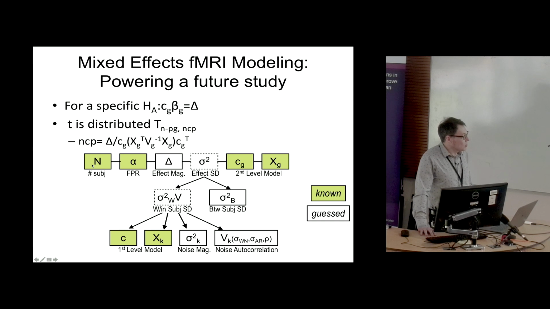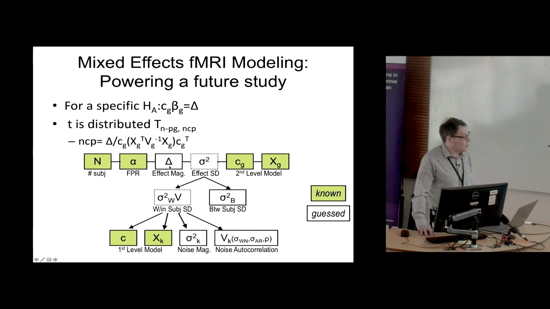So the things that we know or can set are the number of subjects and the alpha level. Again, if we're correcting for a number of regions or voxel-wise, we can set that accordingly. We have to know what the contrast of the group model is. So for example, this would be 1 minus 1, and the design that you saw on the previous page for indicators for group 1 versus group 2. And then at the first level, we also have to set the design matrix and contrast for each subject. Now, I guess we can make lives a little bit easier for ourselves and assume this is the same for all subjects, but still, we have left all these things which we now have to guess.